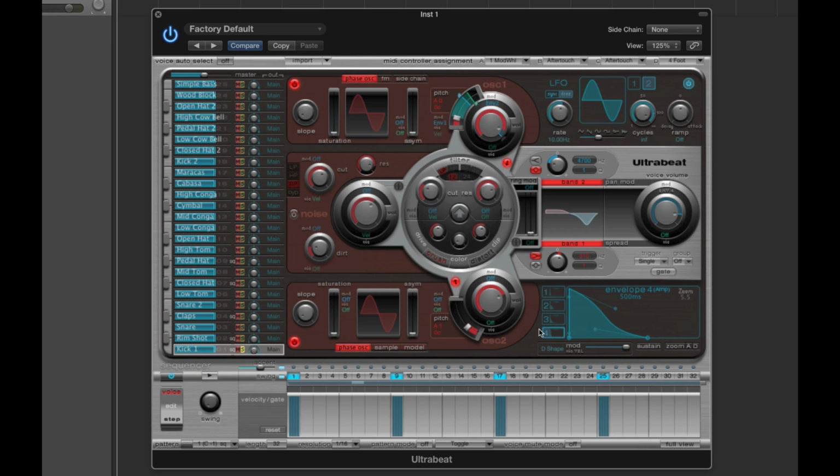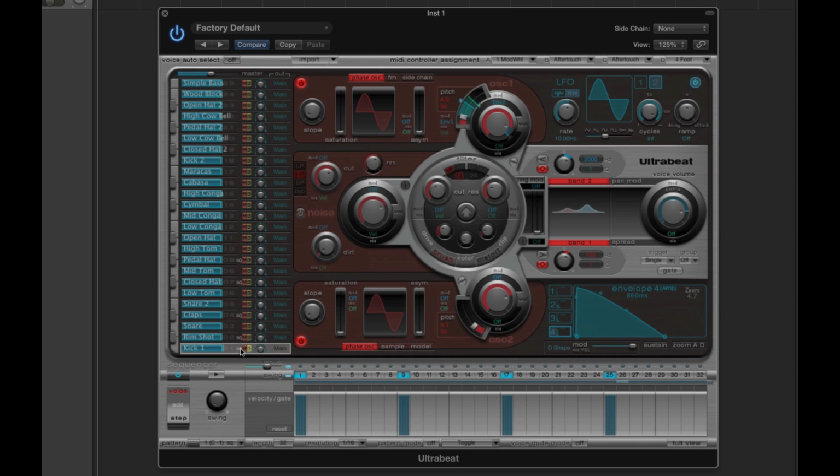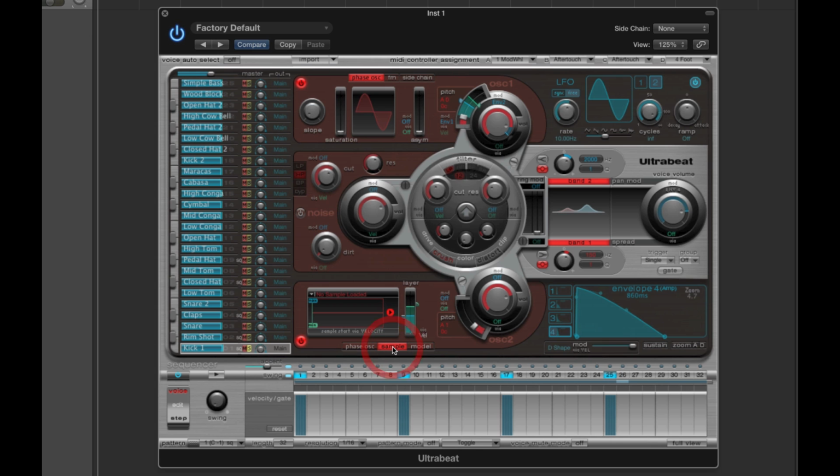That's it, and then the signal goes across the voice slot here, where this blue slider sets the level of that voice leaving the instrument, and there's a pan control for the voice as well, and mute and solo. That's it. It's as simple as that. That's the signal flow. Now, of course, the bottom oscillator can generate its waveform from a loaded sample, so let's look at that now.